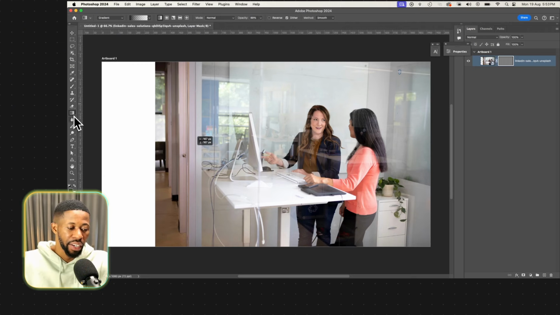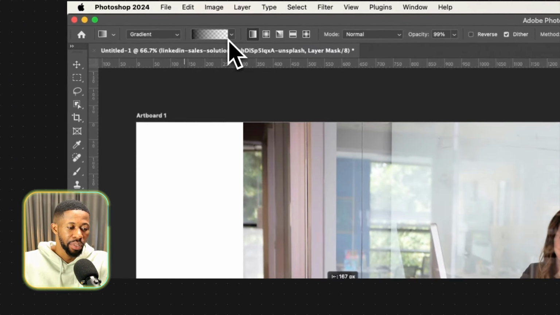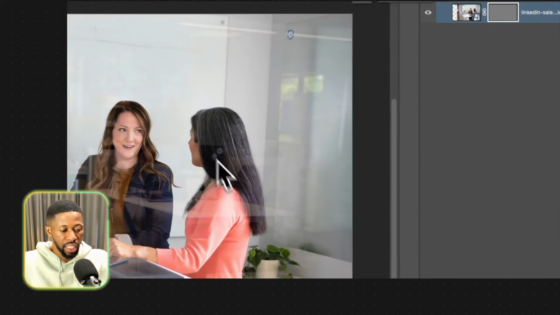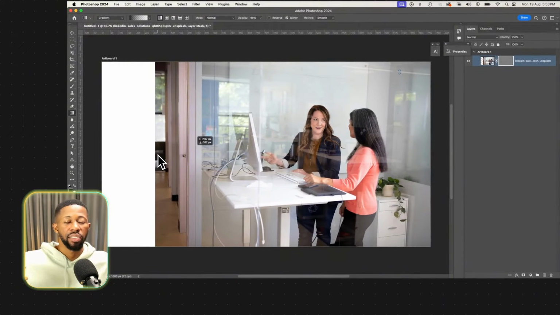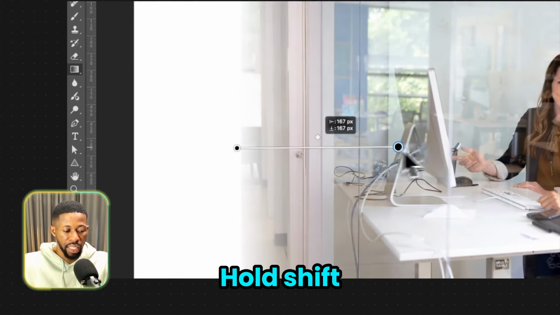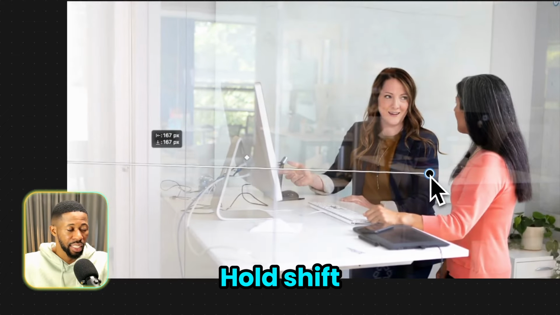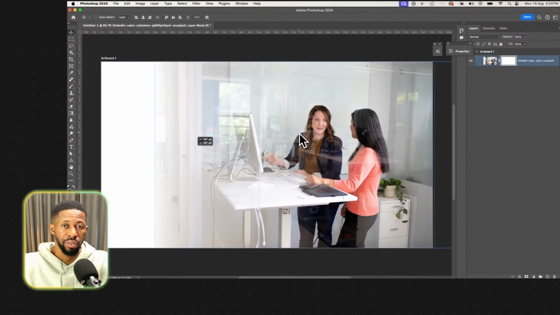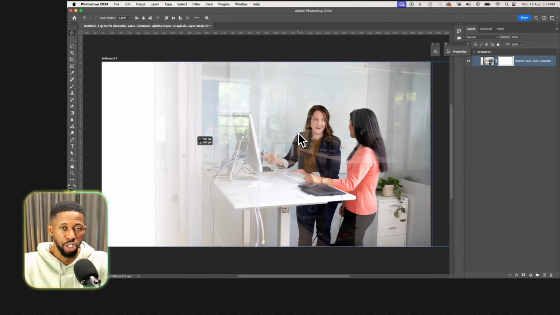So now that we have the gradient tool selected and the gradient set to black to transparent, all we have to do is hold the shift key, because we want to create a straight gradient. Holding the shift key, with your layer mask selected, when I draw, you can see that I'm creating a nice blend. You can see this on most websites, and most flyer designs use this trick. You're going to look at a lot of them later on.